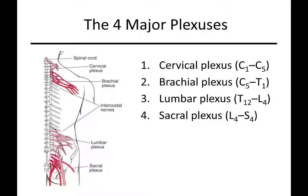Beyond that, we're now into the nerves. Remember we talked about the cervical enlargements and the lumbar enlargements. We have what's known as a plexus, and a plexus is like a net or a network. We have spinal nerves coming off, but because we have a whole bunch that have to go out and control so many individual muscles, we actually form a network. Cervical plexus is using these specific spinal nerves. So C1 through C5 are going to get grouped together and make this plexus. The brachial plexus uses C5, C6, C7, C8, and T1, the first one. And they all branch to be this brachial plexus. That's going to come through your shoulder.